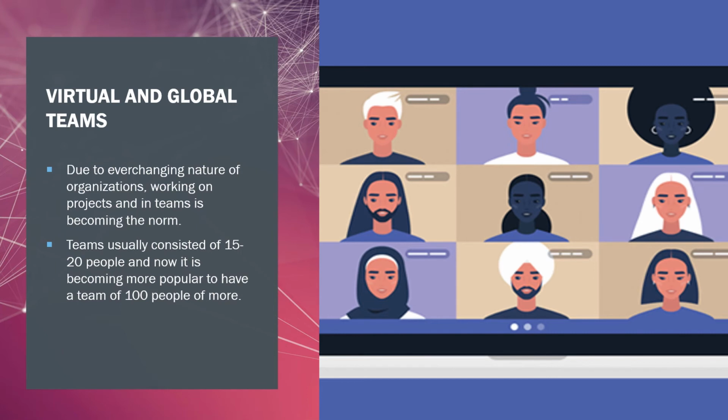Here we will go over virtual and global teams. Since organizations are constantly changing, projects and teams are increasing and becoming more common. The number of members in the team has grown too. 15 to 20 group members used to be considered the norm. Now, having a team of 100 members or more has increasingly become more common. The teams will break into sub-teams so that goals can be reached efficiently.